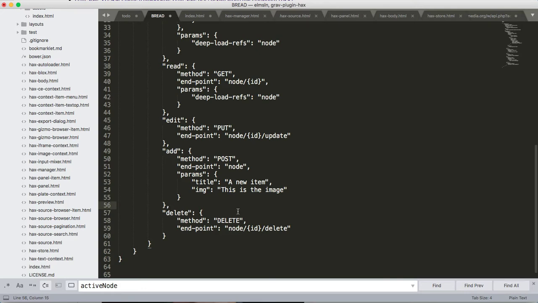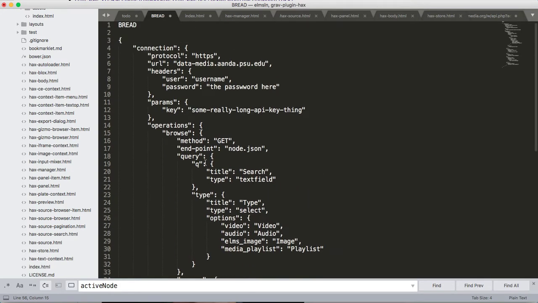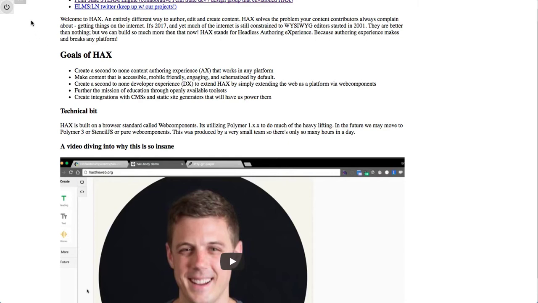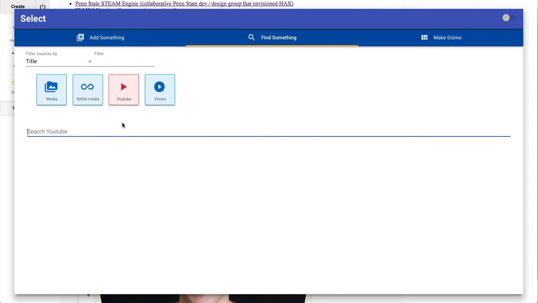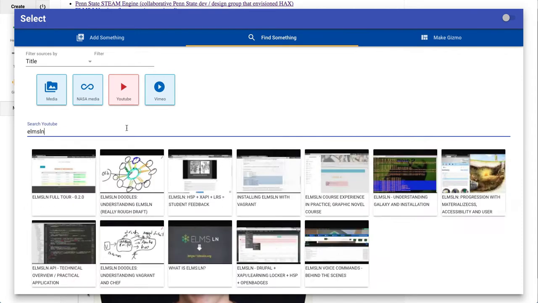So we're working on that aspect so that, as we move towards needing to build a little OAuth 2 credential management system to go along with this on the back end, we're going to be able to have a lot more flexibility in what these sources do. So for example, right now, I can go to my Gizmo browser and I can find a video on YouTube, and that's really wonderful.